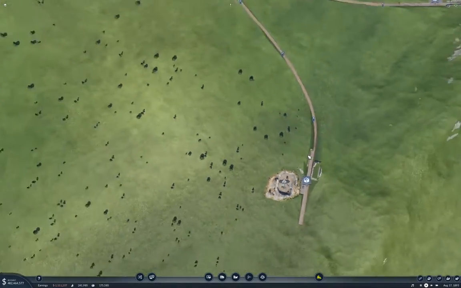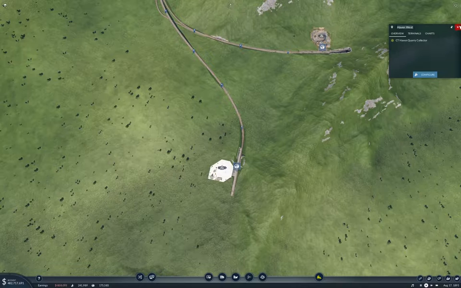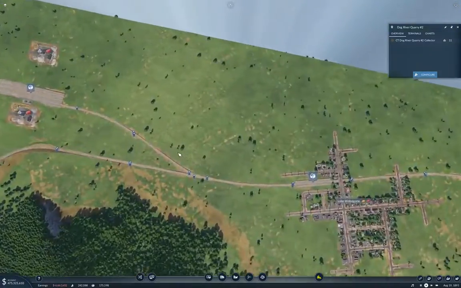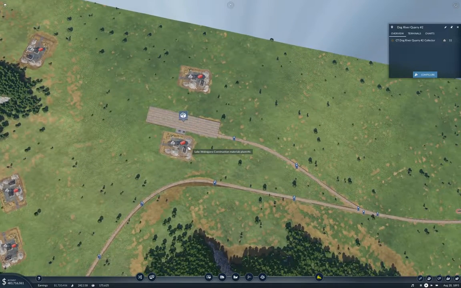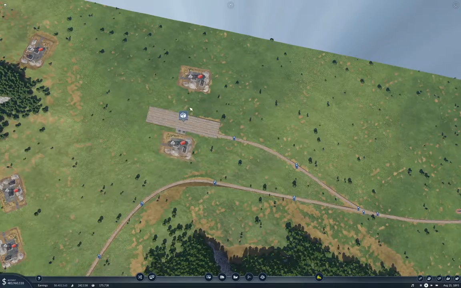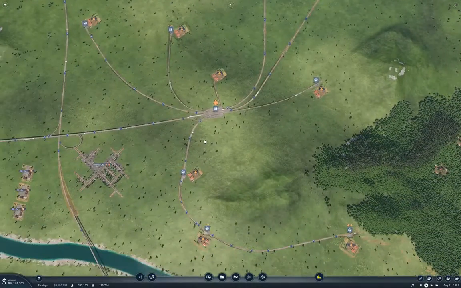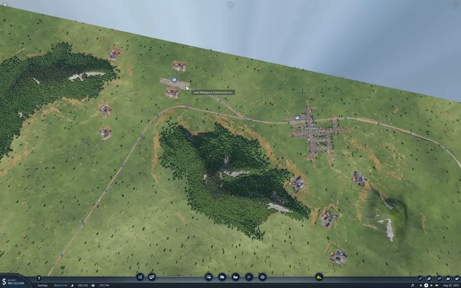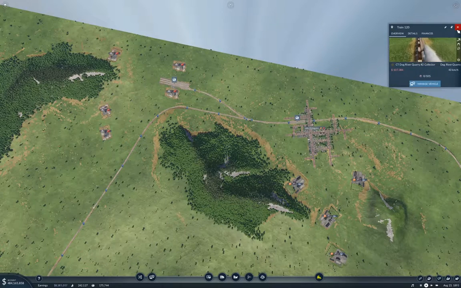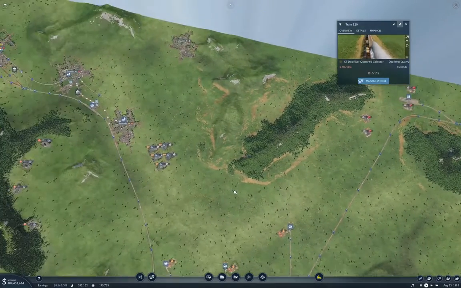So let's rename these things properly. Quarry. Yep. And that is, yep. Yep. And then we go over here, and this will be Lake Wobegon Construction Inc. Yeah. Okay. Now we can come down here. Yeah, we can go over. Let's grab this one. Right. Okay. So that's the initial project here.